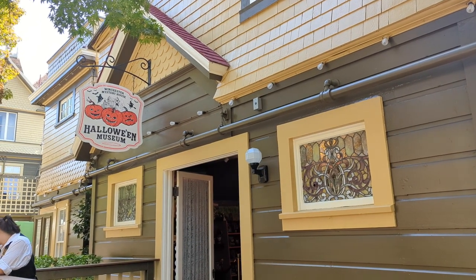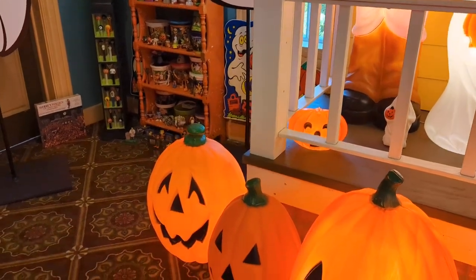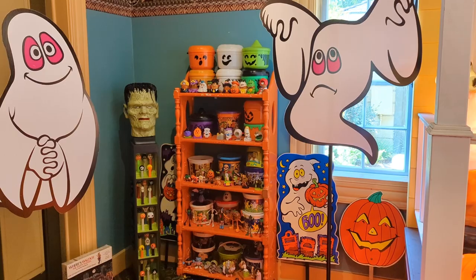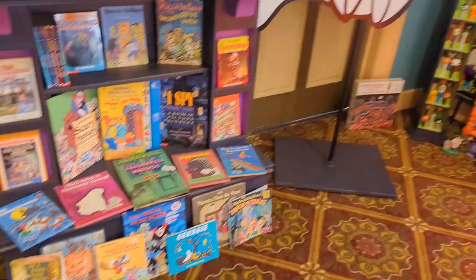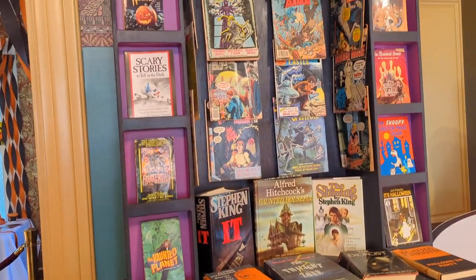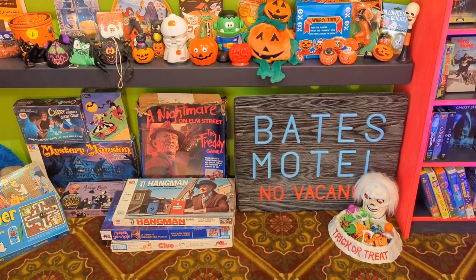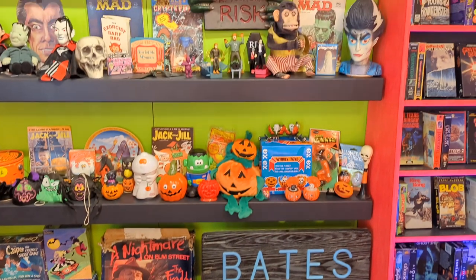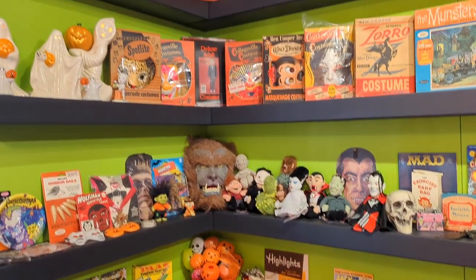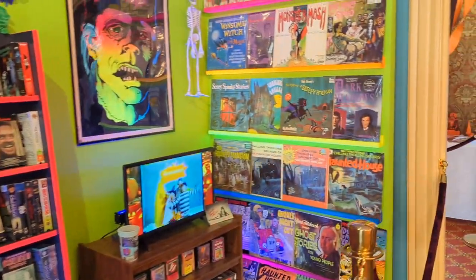Lo and behold, here is their new Halloween museum. Stepping inside you can see all these pumpkins and light-up figures from the past that you'd put on your porch — ghosts and pumpkins. They have the McDonald's Halloween buckets on the top — I used to have those! And a lot of Halloween books including 'In a Dark Dark Room' and that haunted house book, all the scary stories and things from the past. Then some toys from all over: the Bates Motel sign, board games, trick-or-treat bowls, different toy shelf items of Universal Monsters, more Halloween buckets, albums — very cool.